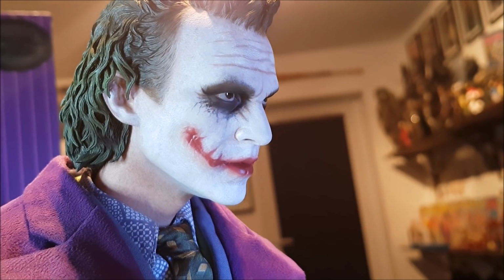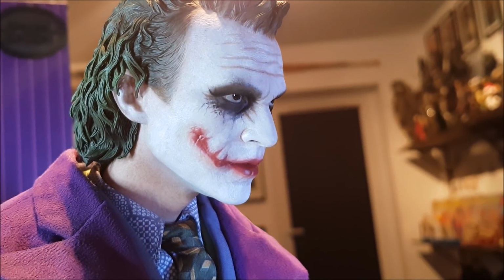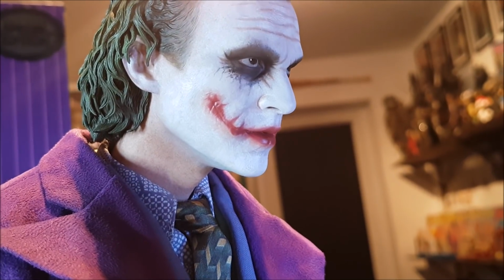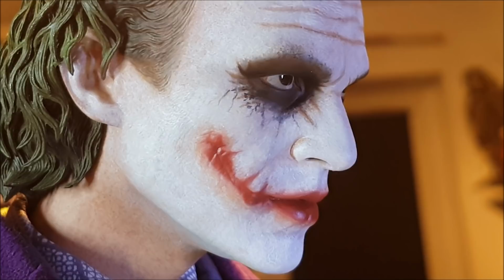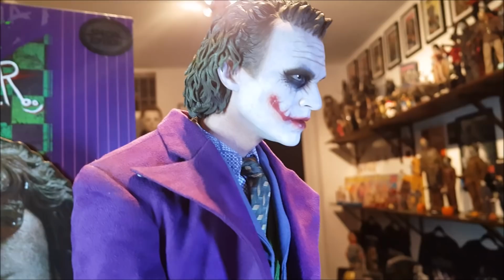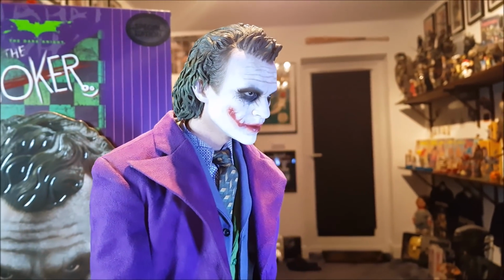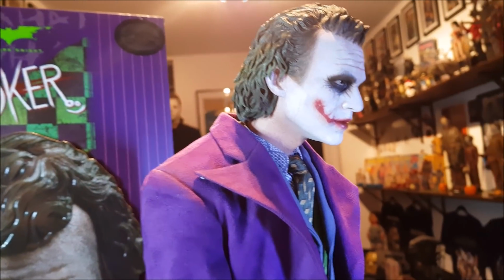One to get the bulk of the darkness around his eyes, and then just a quick little touch up to make it look a bit messy afterwards. And I could do better than that. Like looking at it, really looking at that and thinking, yep, I could do better than that if I wanted to take a paintbrush to this thing. Not that I'm going to do that, I'll leave that to the experts, but I don't know.